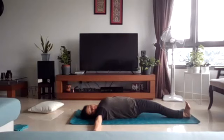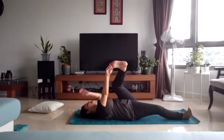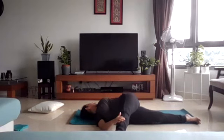As you inhale, raise the left leg and change your hands position. On the exhalation, bring the left leg to the right side. Keep the left knee straight, left shoulder down, and breathe into the abdomen.